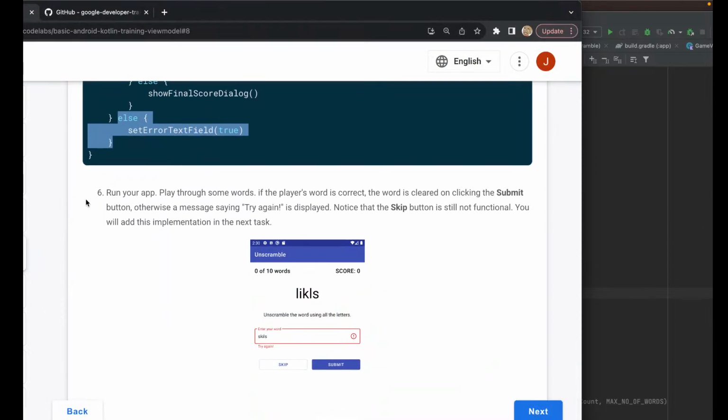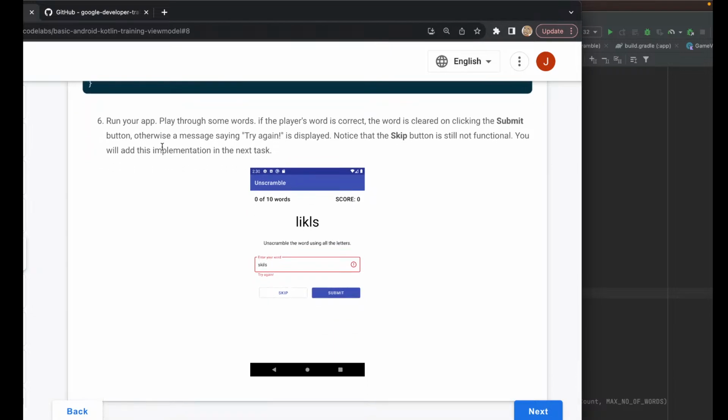It says, run your app, play through some words. If the player word is correct, the word is cleared on clicking the submit button. Otherwise, a message saying try again is displayed. Notice that the skip button is still not functional. You will add this implementation in the next task.